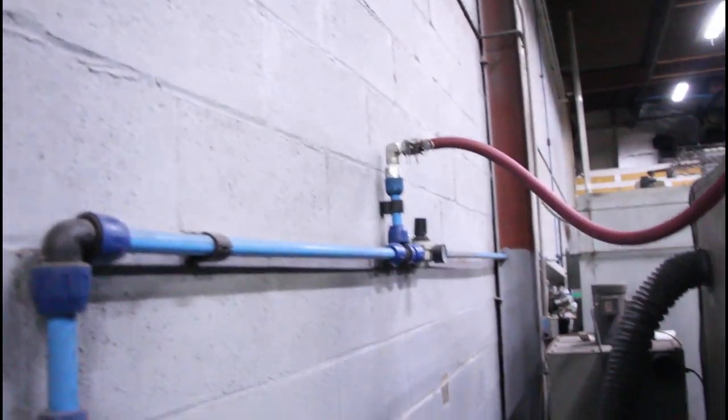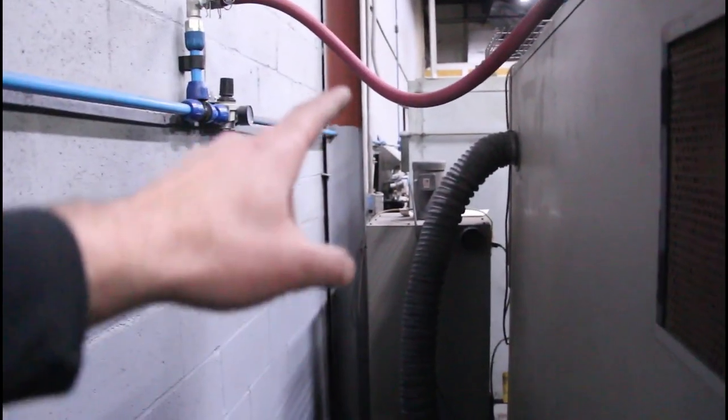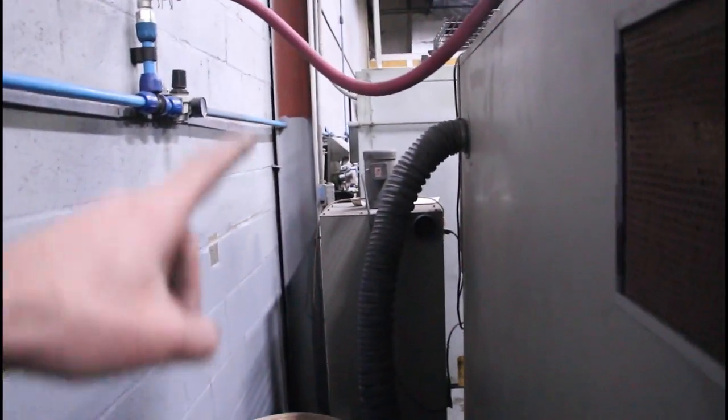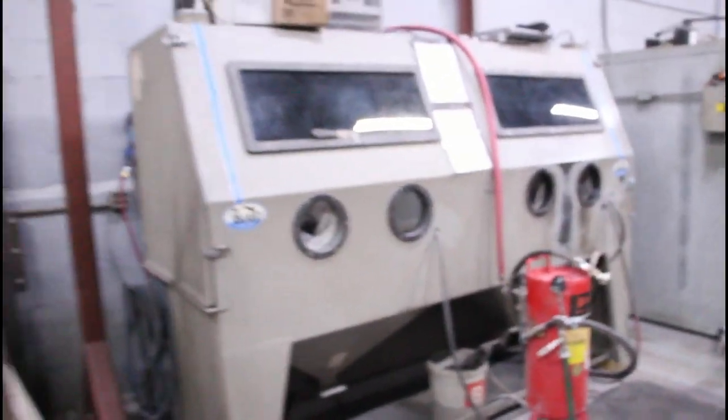We have a quick disconnect there, a pressure valve, and then we're also replacing this filter. We relocated the suction hose that you see there. This is all of our media, and these are our new lines that run to the pedals for the conventional blasting. And we added here a little hose reel, so it's all nice and tucked away. So the blaster is pretty much set up. We're just waiting on those couple little parts.